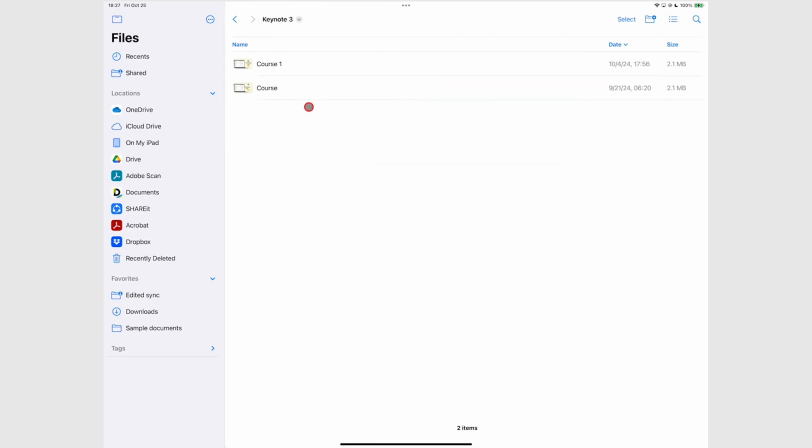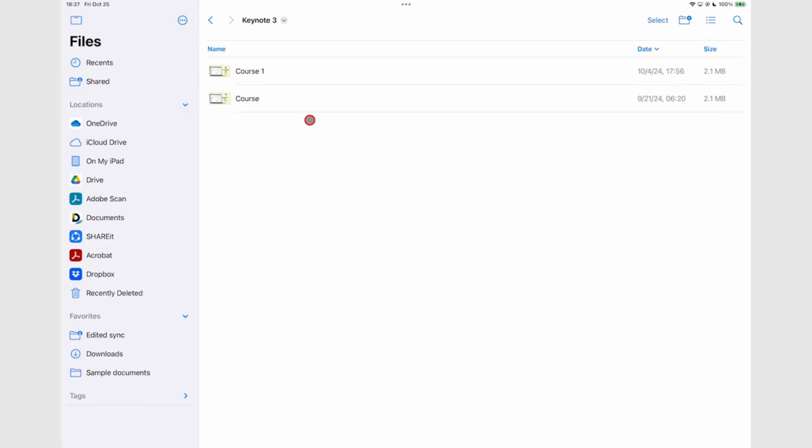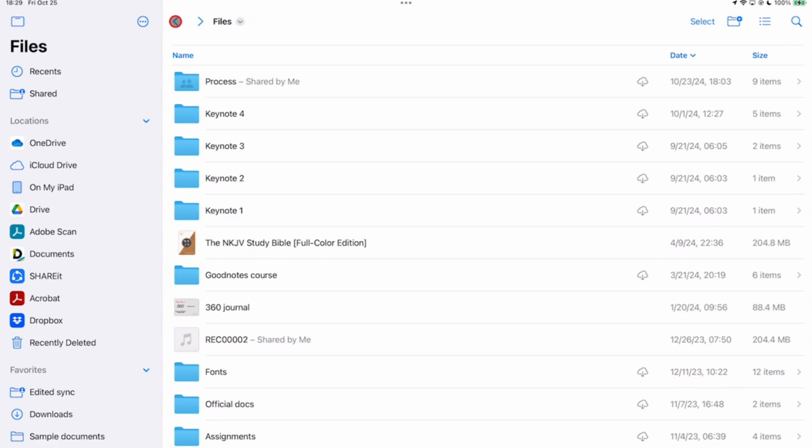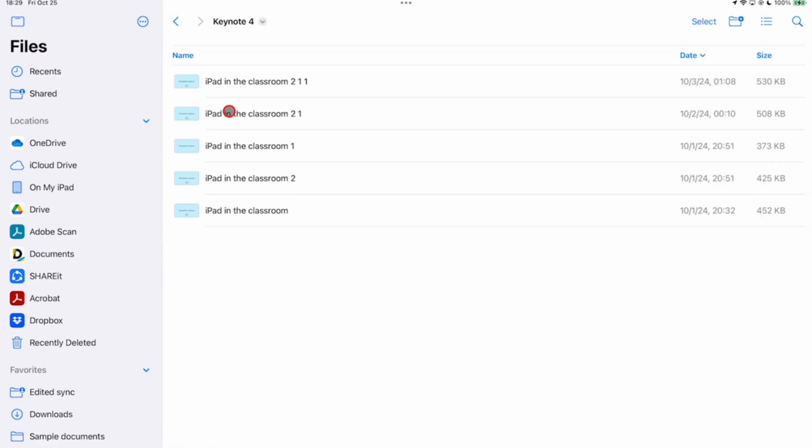Another problem is that the app uploads every version of the presentation that you have. So I first created this presentation on the 21st of September. Then when I updated it on the 4th of October, it created another copy of the document in this folder. Another example is with Keynote 4, another presentation.